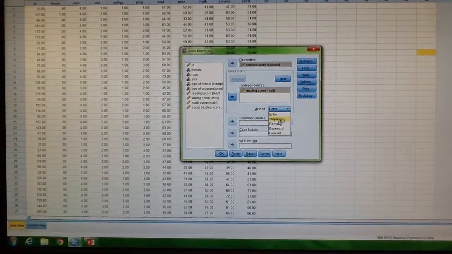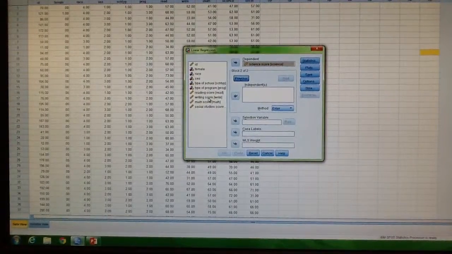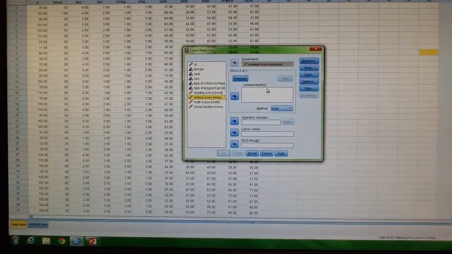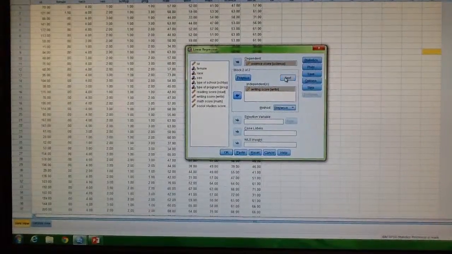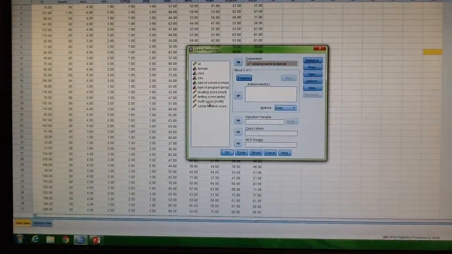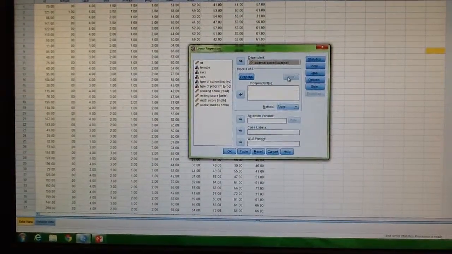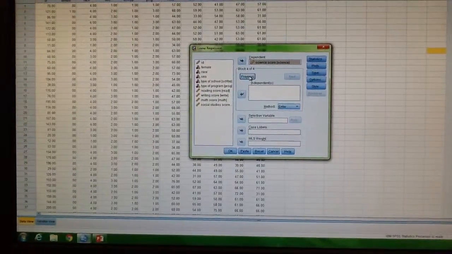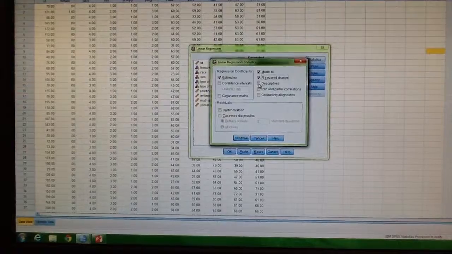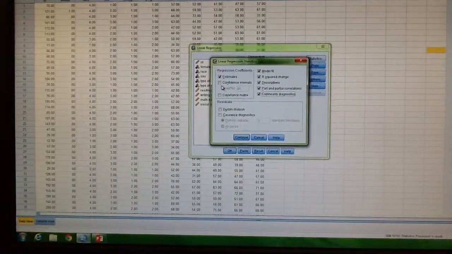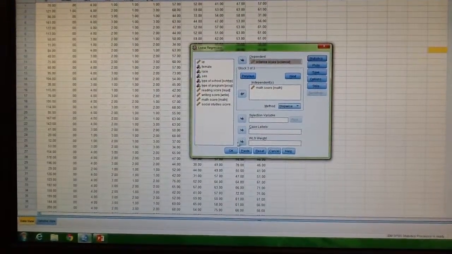Enter your method as well. We're doing a stepwise one. And enter the method again. Then click on Statistics, and you can select what else you want in the output. Continue, and then OK.